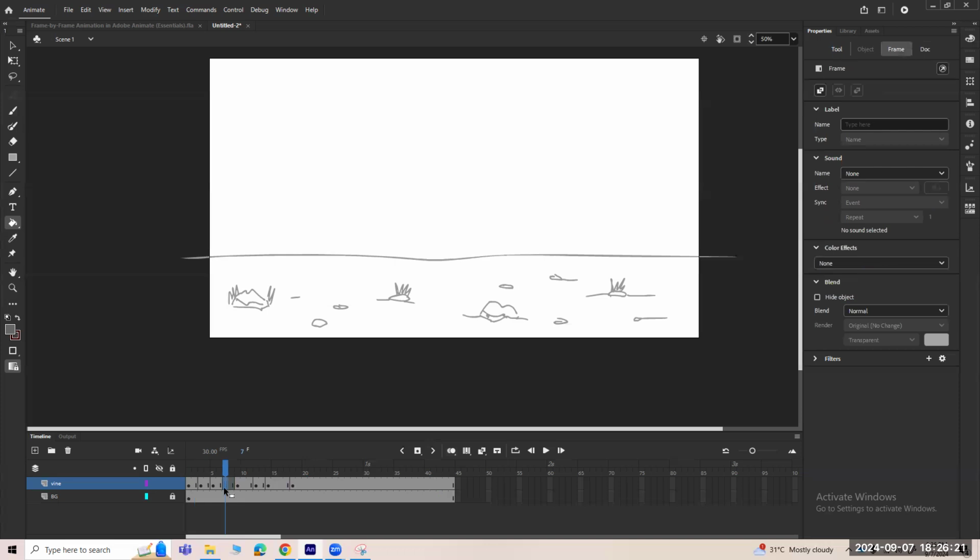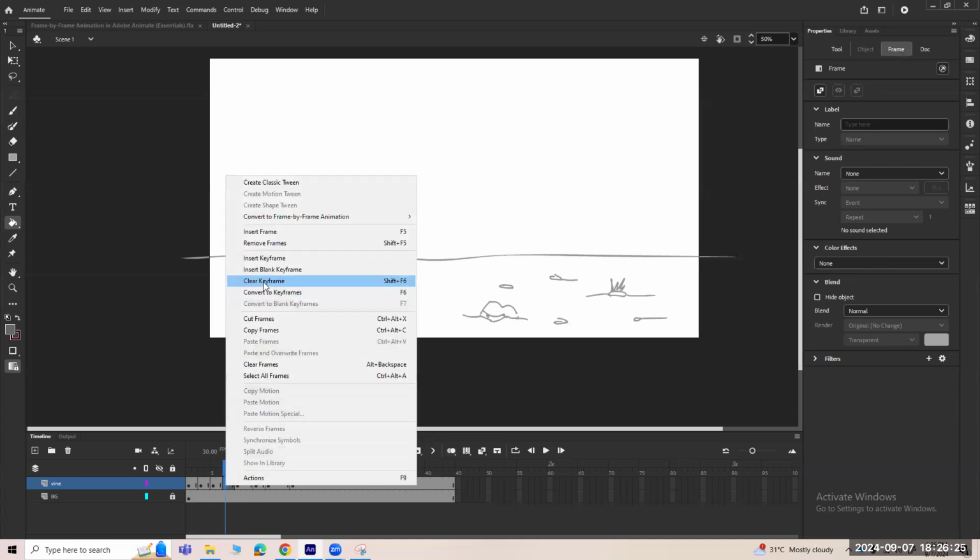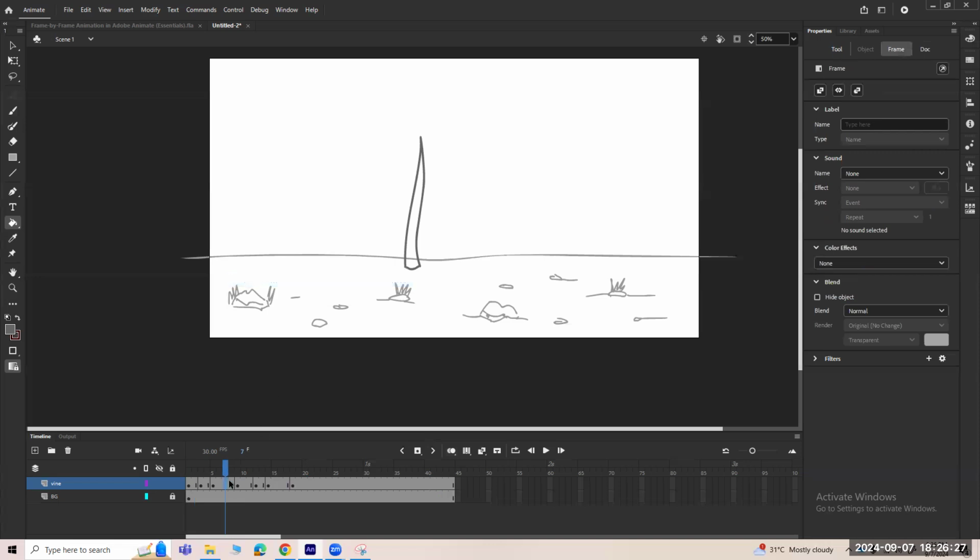So when that happens, what you need to do is right click and clear keyframe, and it's going to go back to its normal appearance. And if you want to insert a blank keyframe, or rather a new drawing, you press F7, which is the shortcut of the insert blank keyframe.